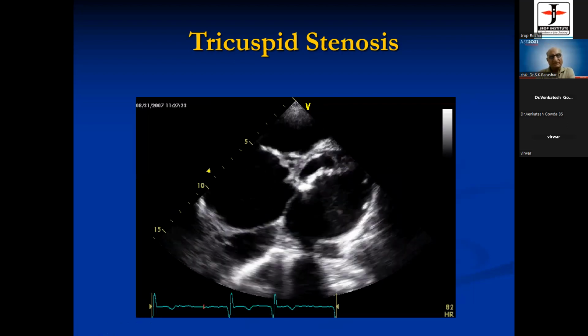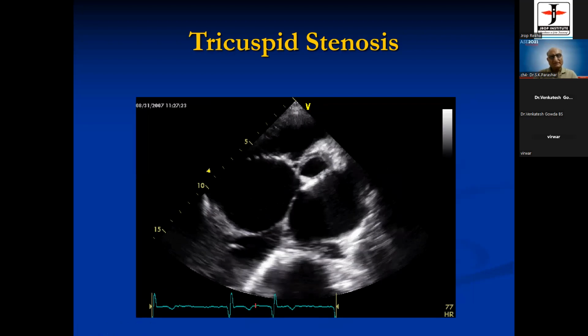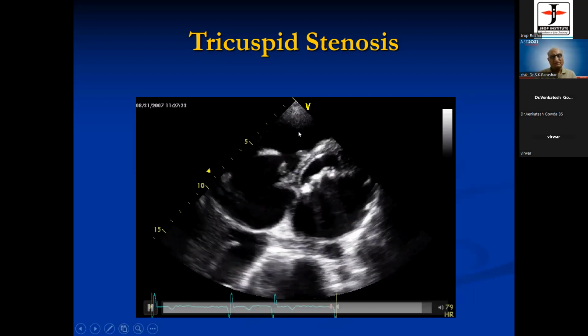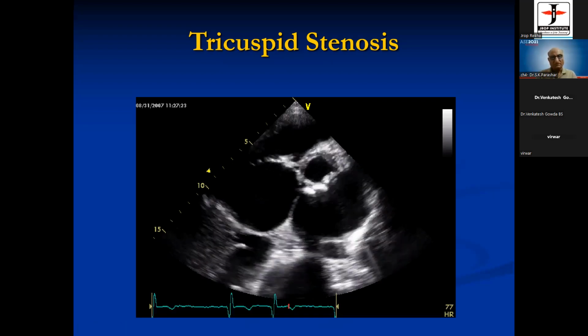And you see a tricuspid stenosis, in which this is again a modified short axis view. You see the tricuspid valve, which is thickened, possibly calcified, with a restricted opening, and a convexity toward the right ventricle. So we have shown you a stenosis of all the valves with a common feature of thickening of the valve, restricted opening of the valve, and the convexity toward the distal chamber. So this is how a stenosis looks in all the views.